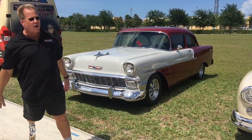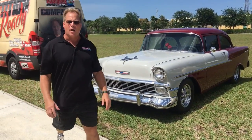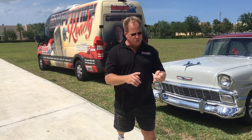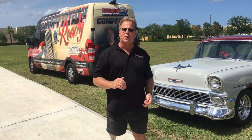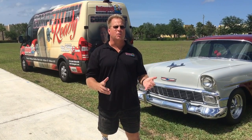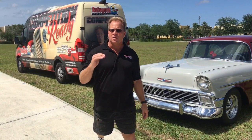So as you can see, 10 cars for show car detailing here at AutoGeek in sunny Stuart, Florida. Now, all these classes sell out. I teach them the same time of year every year: the last weekend of January, the first weekend of May — that's this class — and the last weekend of September. I keep those dates consistent because I've got people that primarily travel in from around the United States, and we've got at least three people here from different countries. When you're making plans to travel for a class like this, you need consistent dates.